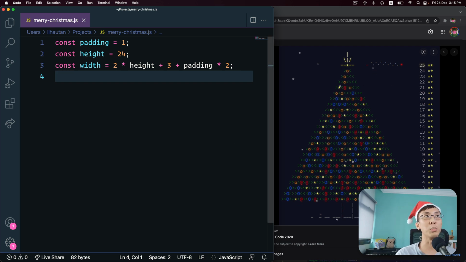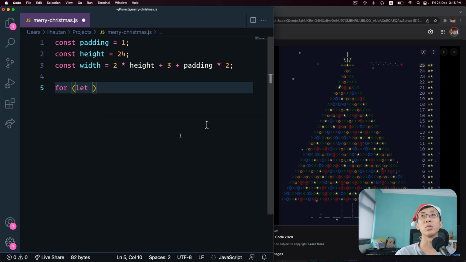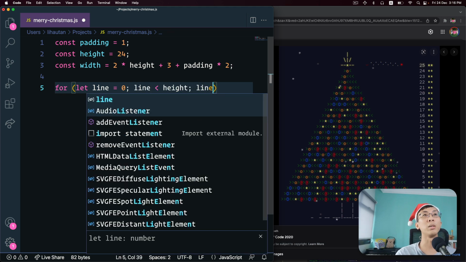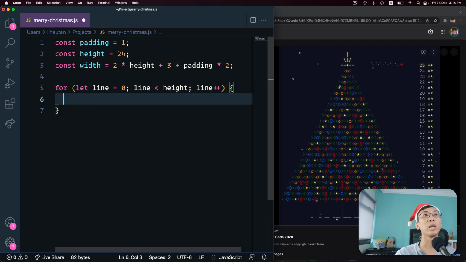So this will be a for loop, for let. So we will start with the first line. So line equals, let's see. Let's first 0 to line less than the height, line plus plus. Okay. And along the line, we are going to know.